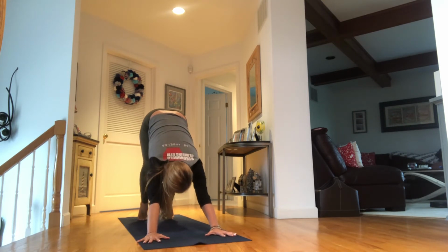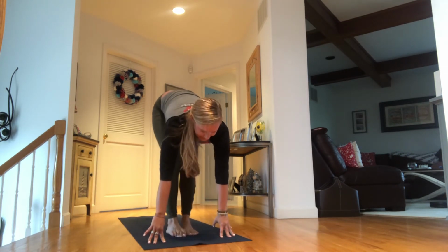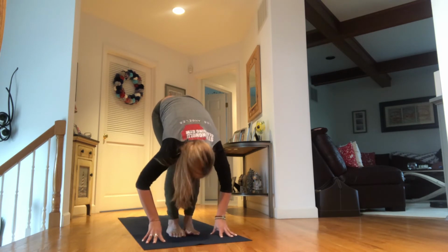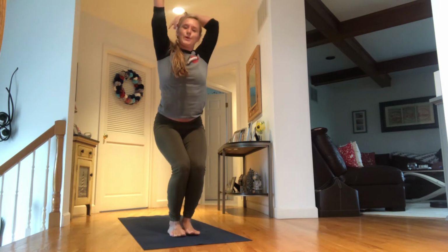Inhale, stretch the heels high. Exhale, bend the knees, look forward. Bring your feet up to the top of your mat. Inhale, lengthen. Exhale, fold. Sit the hips low, stretch the arms high, back to Uttanasana, to your chair pose.